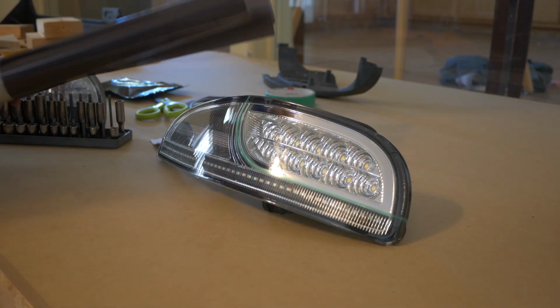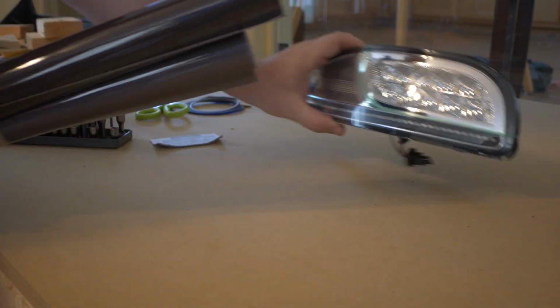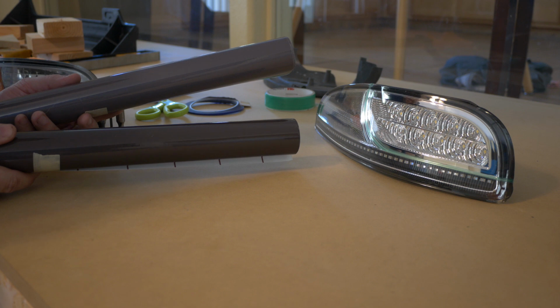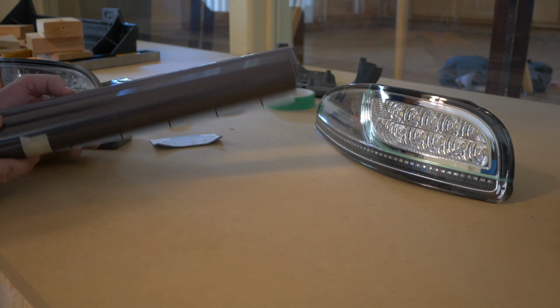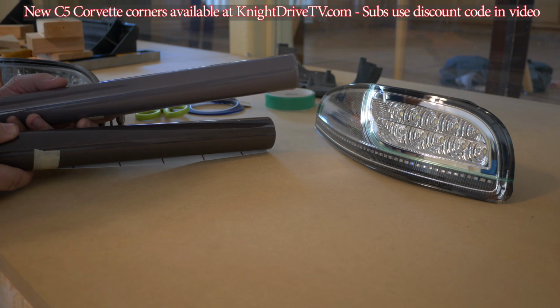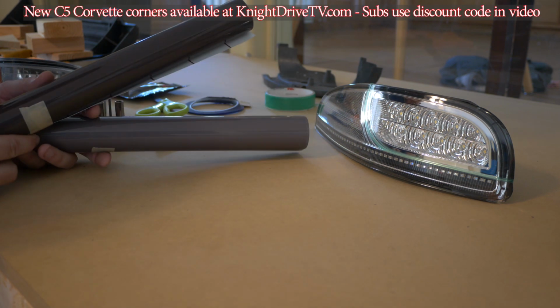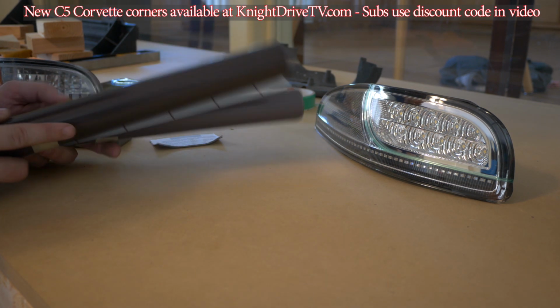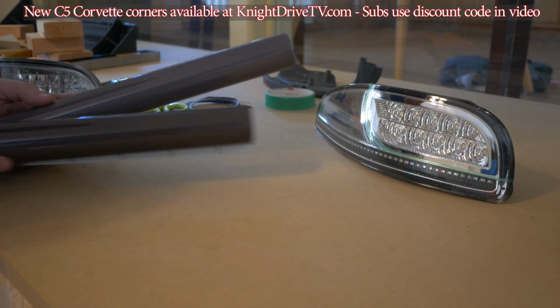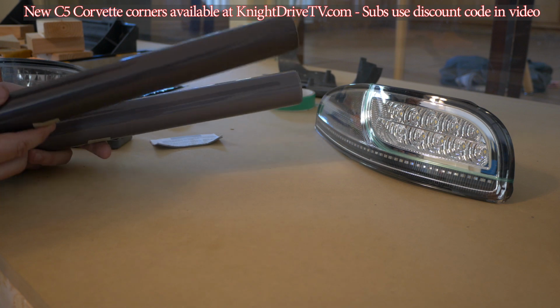All right, so something I want to show is I do have two options here, and to my recollection, this lighter one is about a 45 in terms of tint, and I believe this one might be a 20. So I kind of wanted a 35 to be honest with you, but I'm going to go with lighter, and I'm going to see how I like that.